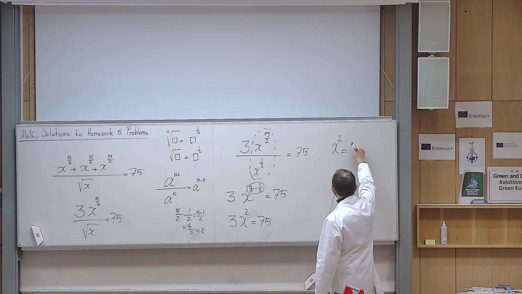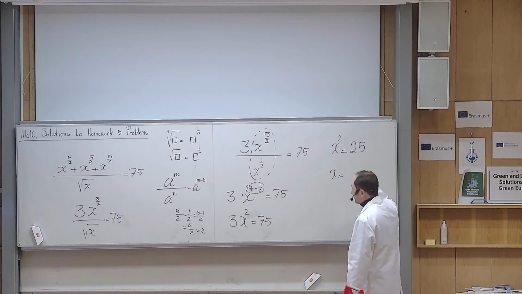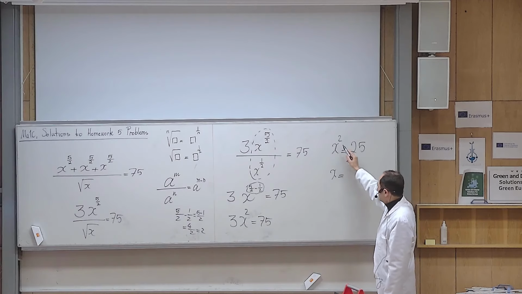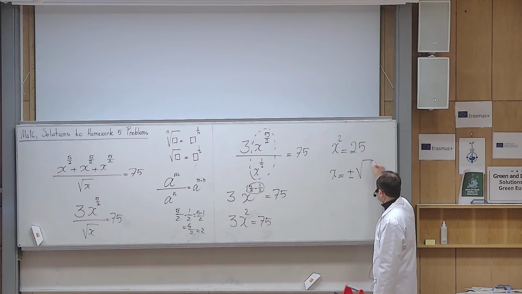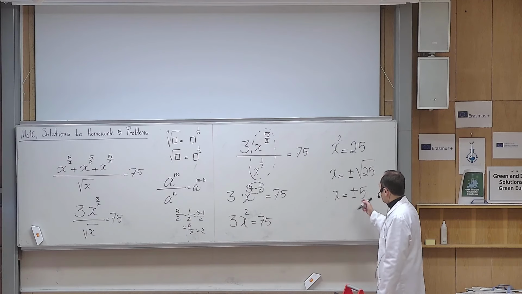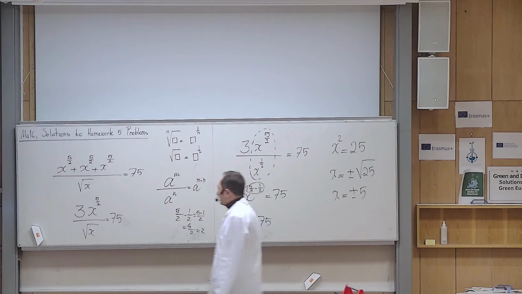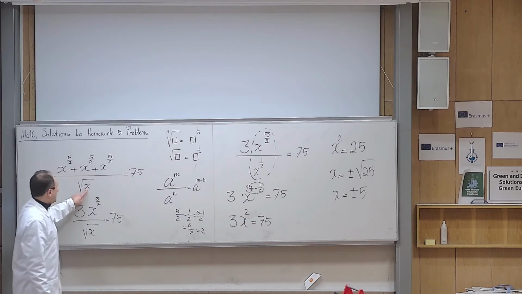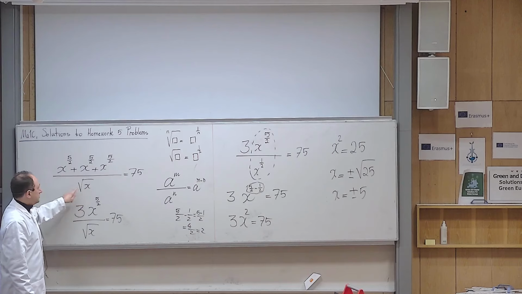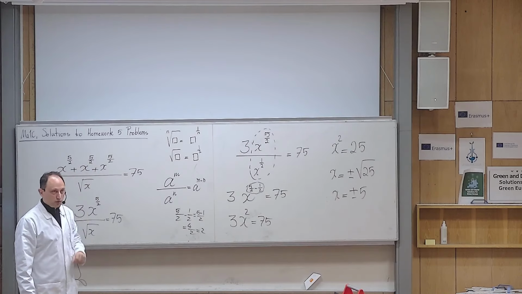So you divide by 3 on both sides, which becomes x squared is 25. X becomes what? 5. Not 5 only. If you have an even power, it becomes plus or minus the square root of 25. But the square root of 25 is what? Plus minus 5. Of course, minus 5 is not acceptable here. Why? Because here I cannot put negative numbers. Negative numbers under square root signs do not make sense. So you cannot say this equation has two solutions.